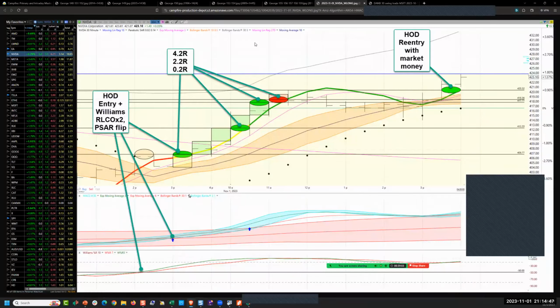My brother, this is on NVIDIA on 30-minute charts. This was yesterday. Was this yesterday? Yesterday he got the initial position on. Today he adds a second and third position at the 2 and 4R battle drills. Quick exit for 6.6R. That's why you wait. Then he gets the rollover, then a cotta 2 reentry with market's money and being ready to hold that overnight with market's money because of the strength in tech. That's a good play. And we're in the third day of recovery in the S&P, so that's looking pretty good.